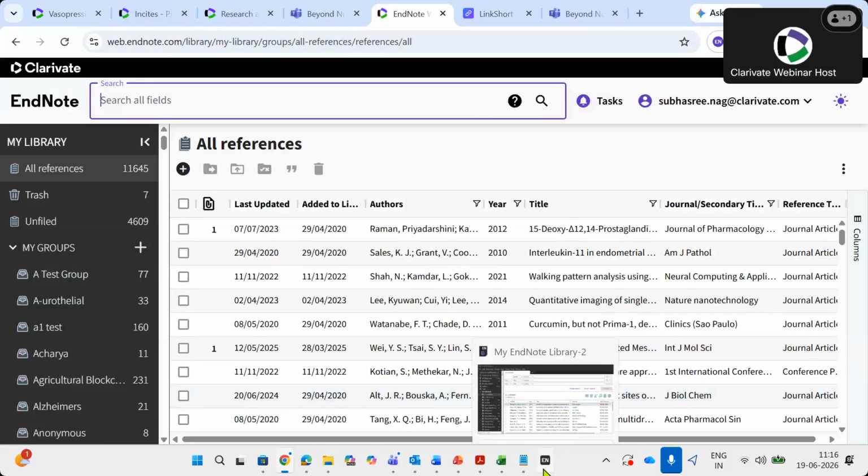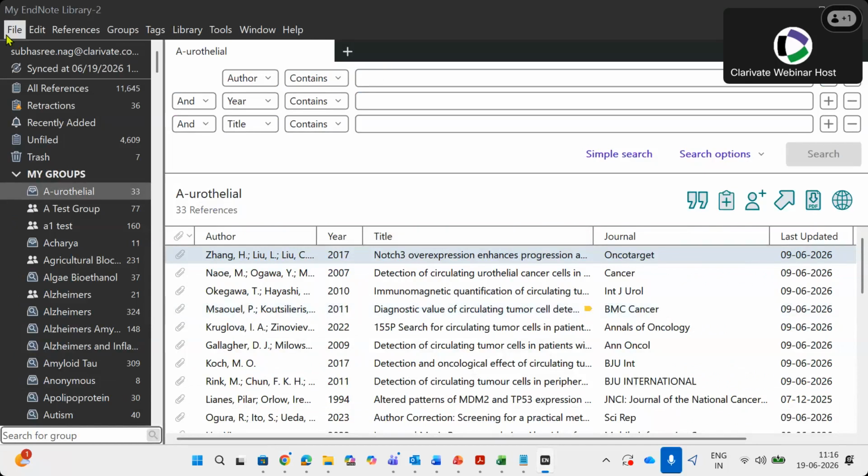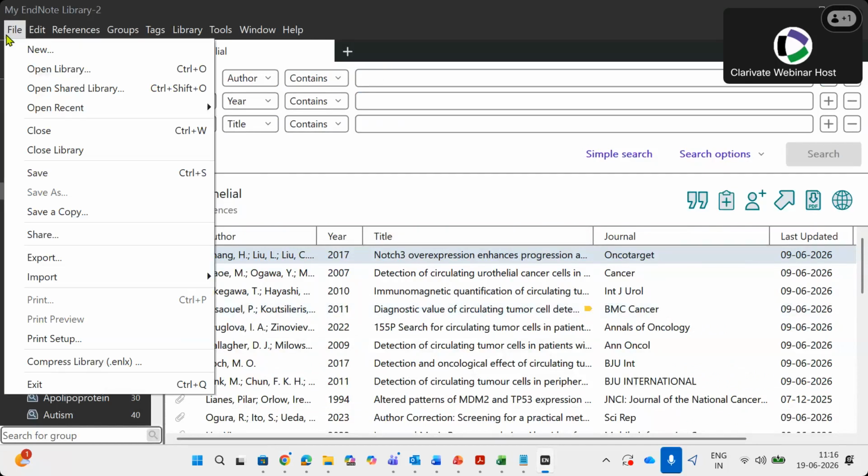Okay, I now go back to my system. Now we will do one by one. File, new. If you open a new library, this entire library will be blank. You can add references. Now you can also open a library that you have. For example, a lot of the researchers attending today's session are talking about how they are using EndNote 20 or EndNote 21. Now let us say tomorrow they upgrade to EndNote 2025. The libraries that they have created previously on these versions of EndNote can all be opened.